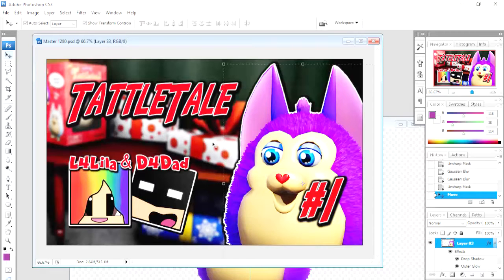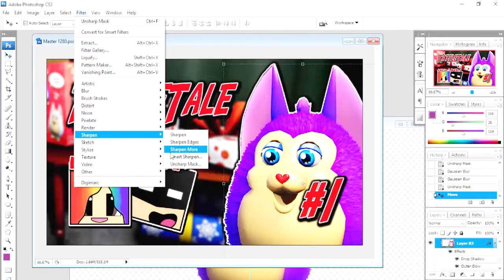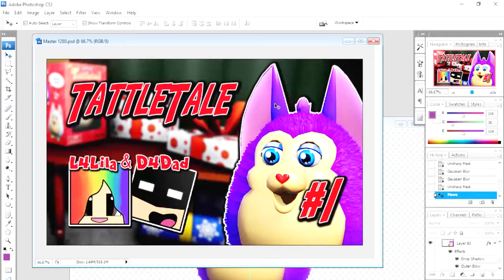So, revision. First thing we went for was layers. Get your layers in. Use the sharpen tool, filter, sharpen, unsharp mask. Get that in there. Put some drop shadow on to pull it away. Do the same with the font. Consistency. Background blur or not depends on what you're trying to do. I actually like the blur on this particular one because the focus of this is the Tattletale Furby type of thing itself. So there you go, your first Photoshop tutorial by me.